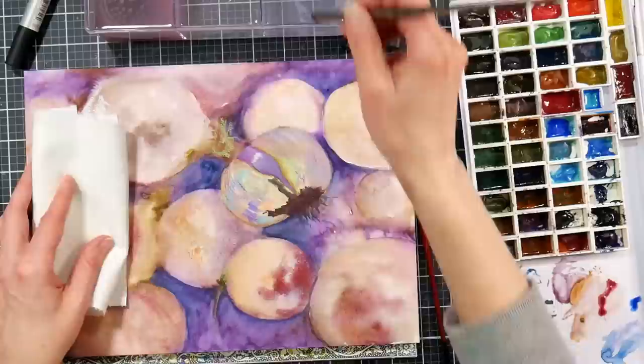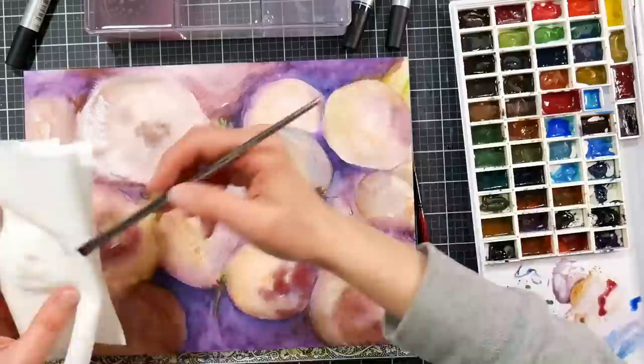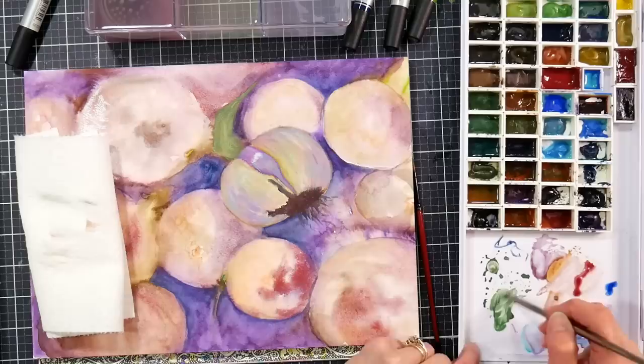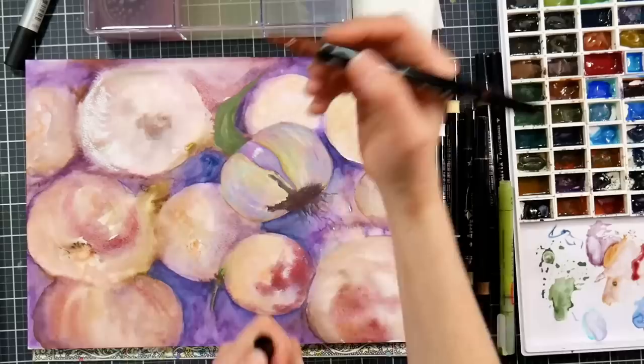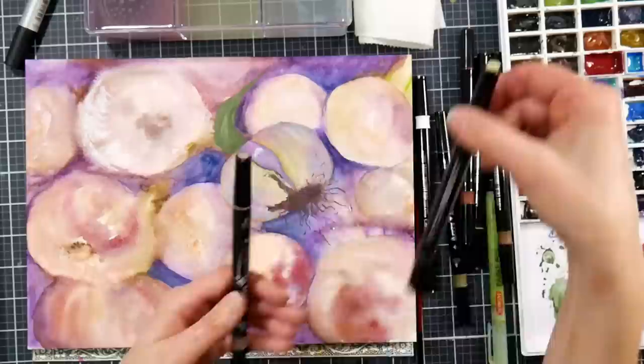I started playing with the watercolor crayons and then I realized I'd brought one up so opaque and the texture is just so different from all the other ones. On some of the onions I loved the granulating watercolor texture I got and I didn't want to cover that up. But then on others they were just kind of dull as a stump and I had to do something to some of these other ones that were just kind of boring. So I kind of struggled a bit, and I think I struggled a little extra because I did narrate this as I was going along for Critique Club.